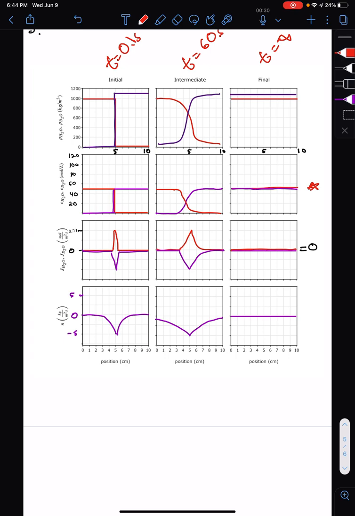Now, for the molar diffusive flux, we can see that H2O is on the top, D2O is on the bottom. You can see it's negative 2.78. We can see it's very steep. Nothing's really happening like all the others at 0.1 second. In its initial stage, it is at a large peak, and it hasn't really started to diffuse. And at t equals 60 seconds, you can see that this peak is broadening. It's going to the left, it's going to the right, and you can see at its final, t equals infinity, it fully diffuses. Its total molar diffusive flux is equal to 0. 2.78 minus 2.78 is 0. It fully diffused.